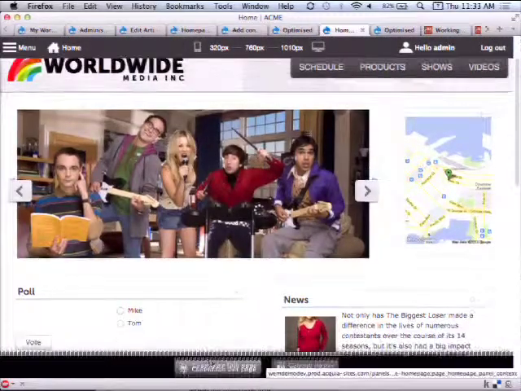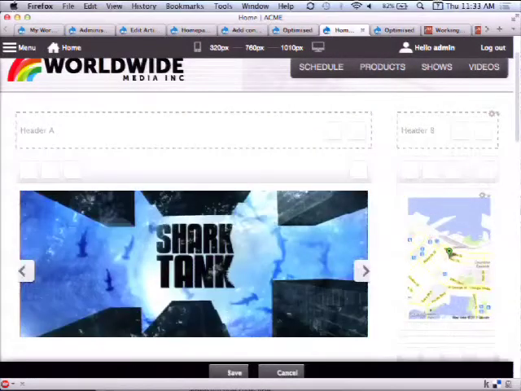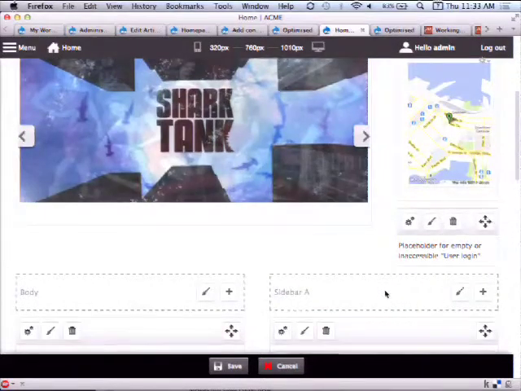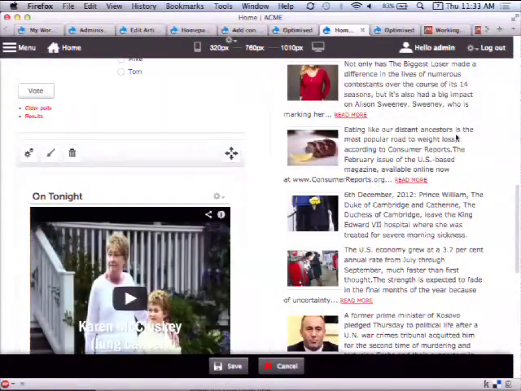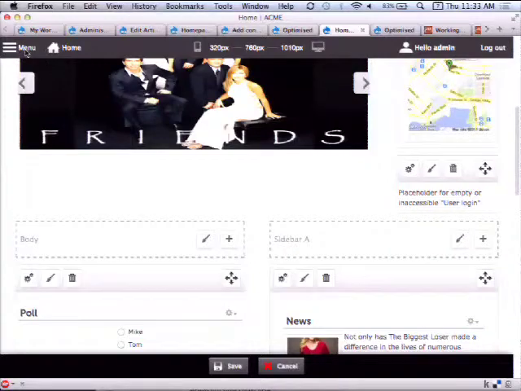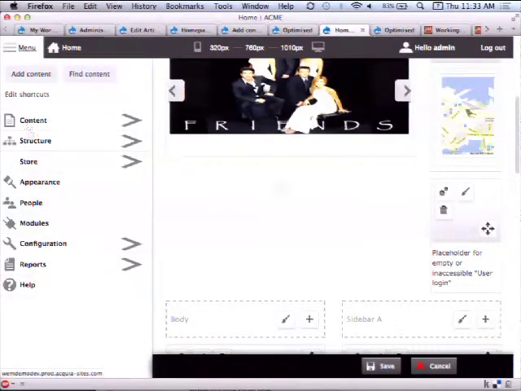Here again, customize this page. I won't click on map this time. Drag and drop. So there's a map already loaded there. I can drag and drop any of this content. So again, it makes it really easy. You don't have to go to the block screen, and I think there's a block screen in here. Well, I'm sure everyone's seen what a normal block screen is. It's not this intuitive for sure.